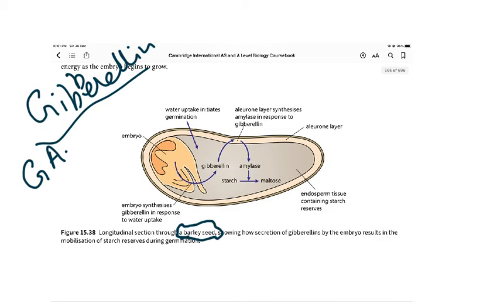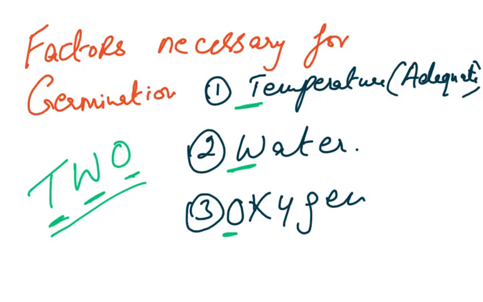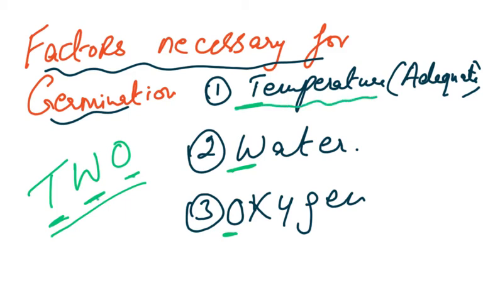What happens? Now first of all, we've got to go back a little to O-level biology. What are the factors necessary for germination? And I usually give you a very simple mnemonic to remember. It is TWO. T is for temperature. Every seed would need an adequate temperature. And please remember, we need water. Do not say moisture. Moisture is incorrect. Sometimes you all write moisture and that's incorrect.